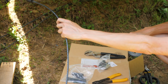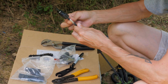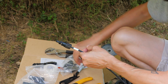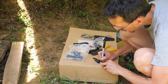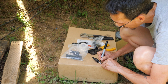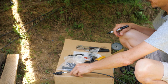Now this is going to go to that negative of that string, and the other end I'm going to pull into the combiner box and connect it to that bus bar. Now I label every one of my cables just so I know what goes where, because nothing is connected right now. I'm just running the cables and there's a lot of them, so you don't want to get confused. So this is PV1 S3 for string 3 minus, negative. So the other one I'll use red tape and I'll know that that's the positive.